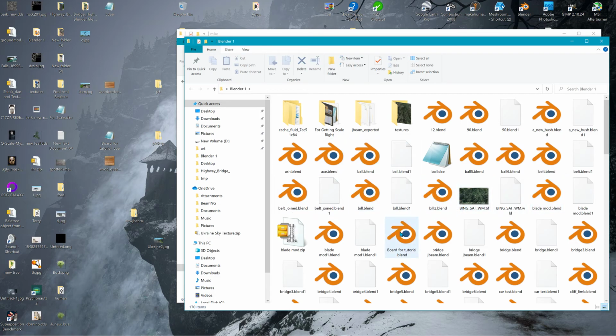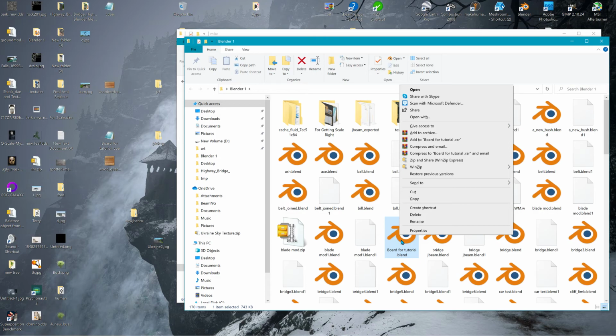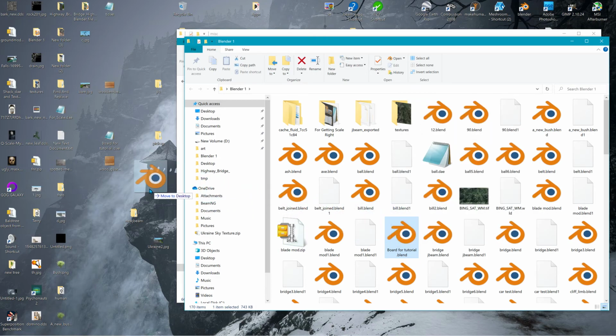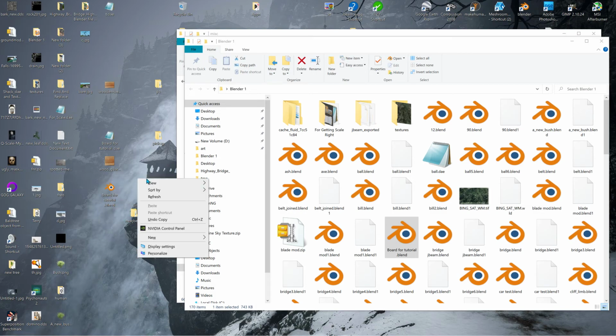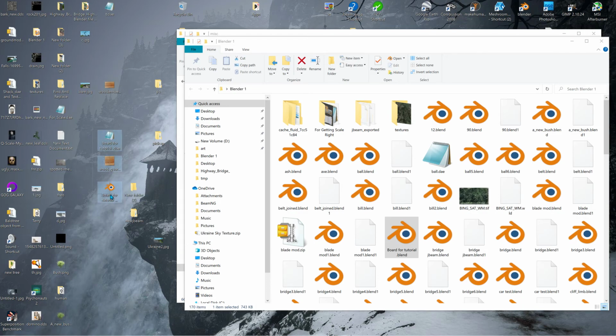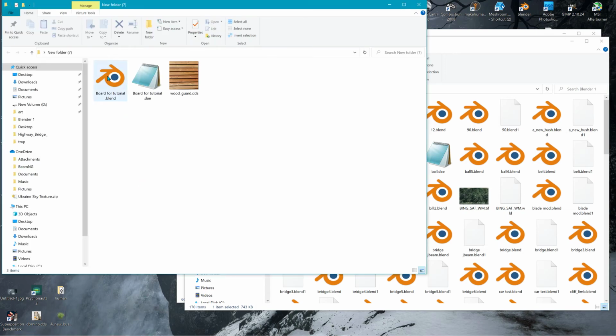Board for tutorial blend, which is also going to be looking for the texture. I've never shared a Blender file, so I don't know how the textures work with that. I'll copy all these into here and zip it.